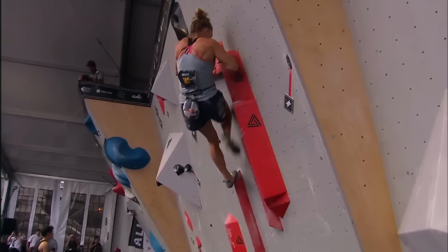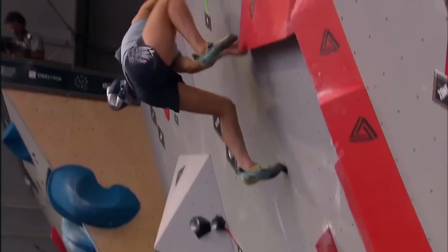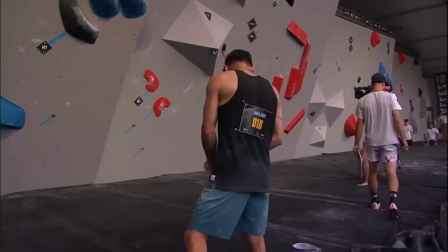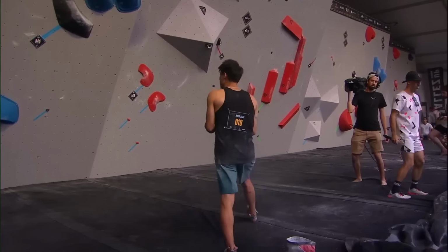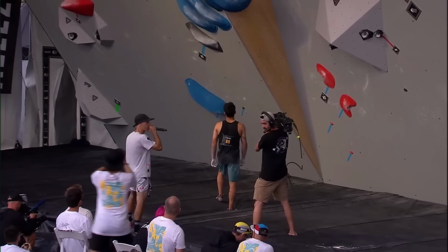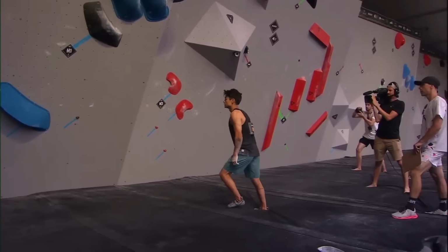Yeah, I think as soon as she established on that undercling, now she's 100% solid. And the finish hold on this boulder is very good. Not all the boulders have good finish holds, so sometimes we like to make the climbers really work to finish. All the work on that boulder is done to get to the side, to the erect, and once you're grabbing the finish hold, we'll give it to you.